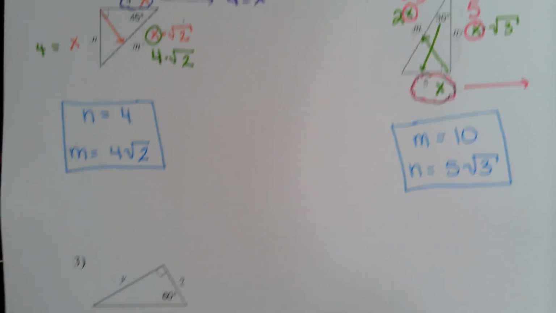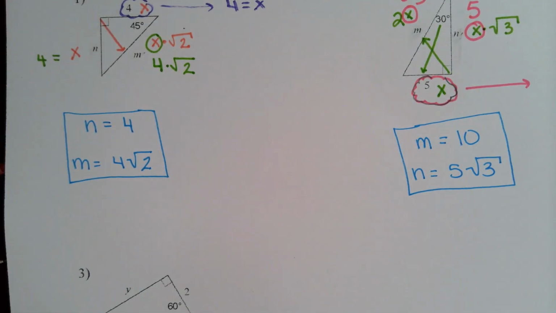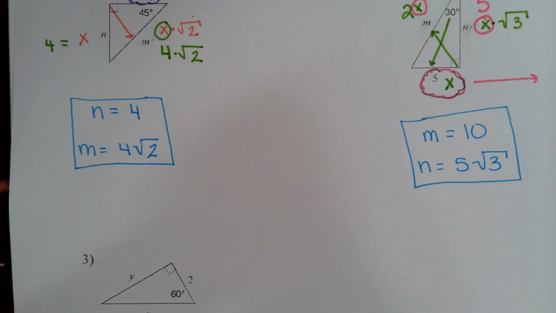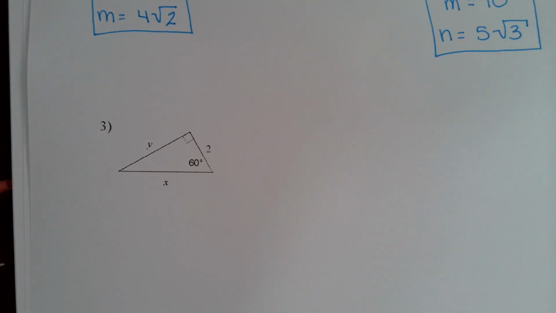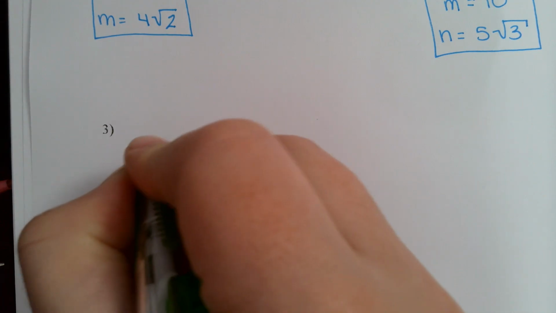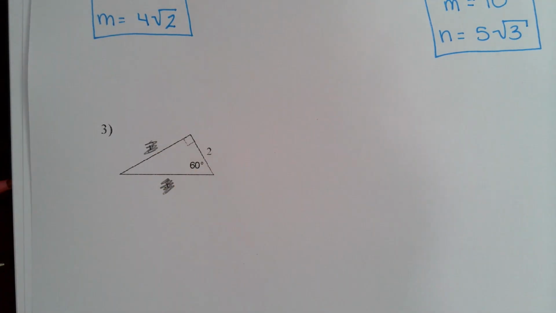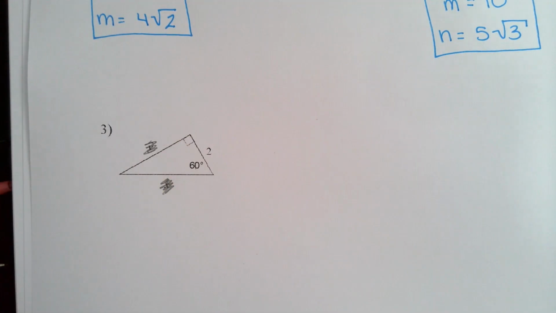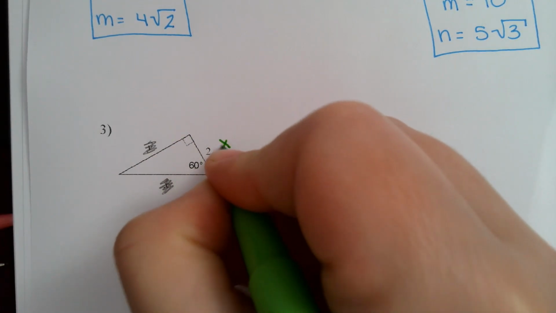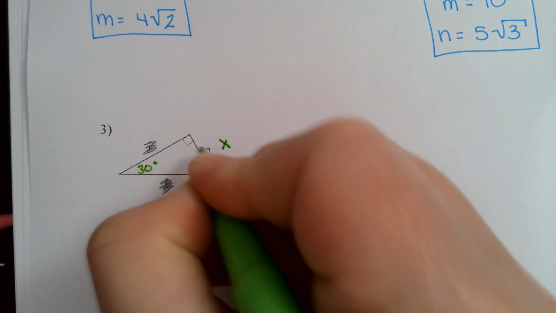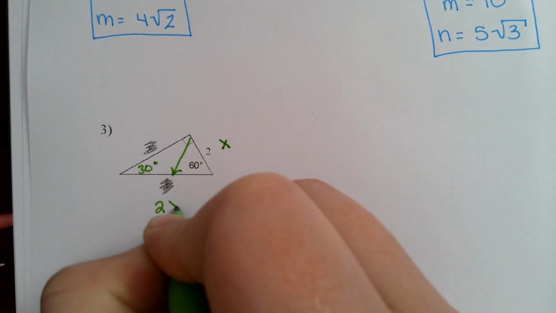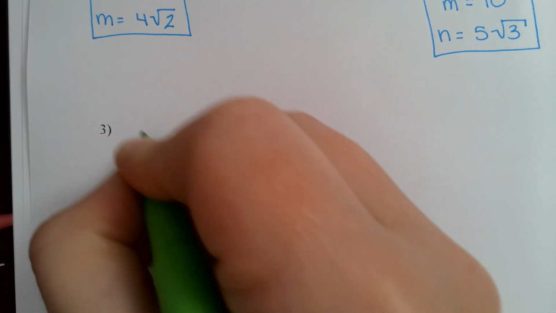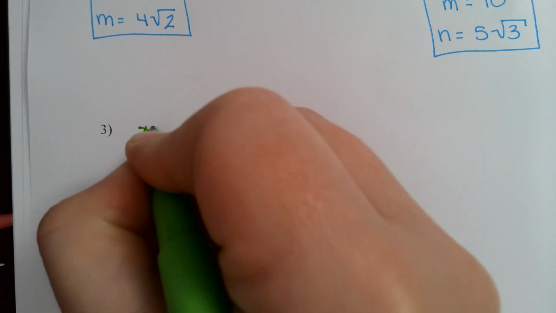Okay, let's go ahead and do one more. This time they're giving you x and y. Especially when they're giving you an x, be very careful. So I'm going to scribble these out, label. Okay, this is 60 degrees, so be careful. We always want the smallest side to be our x. So here's our smallest side. That means this is 30 degrees. Here's our hypotenuse, which is 2x. And then whatever's left over across from 60 is x times root 3.